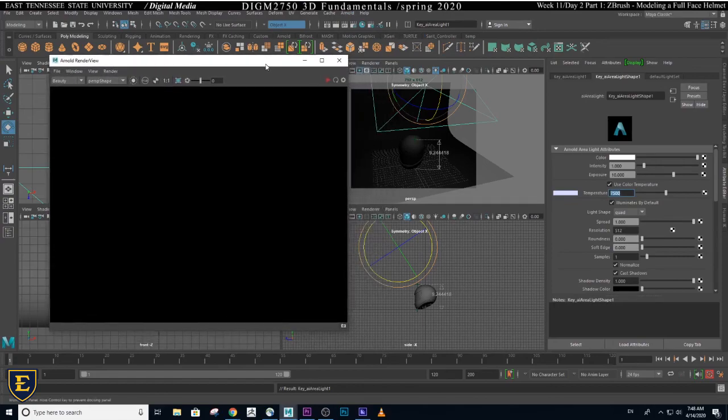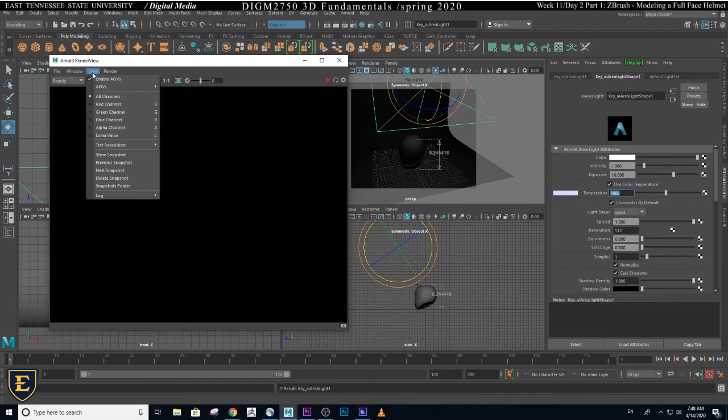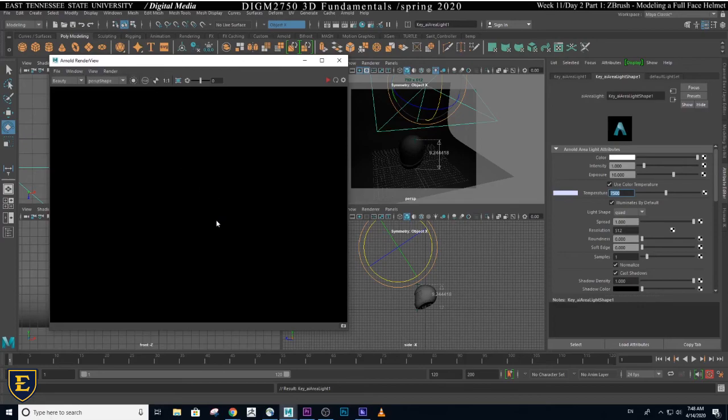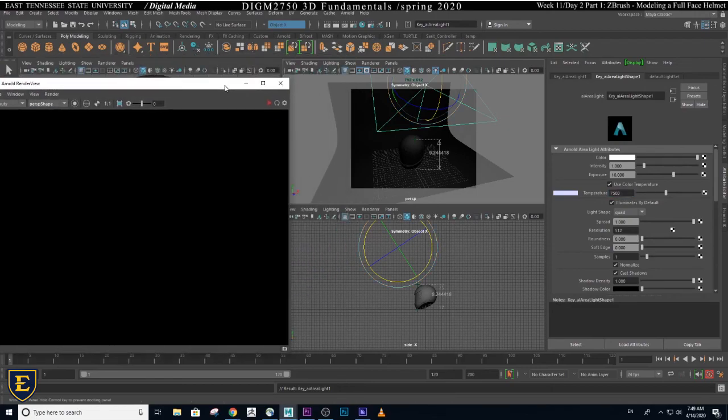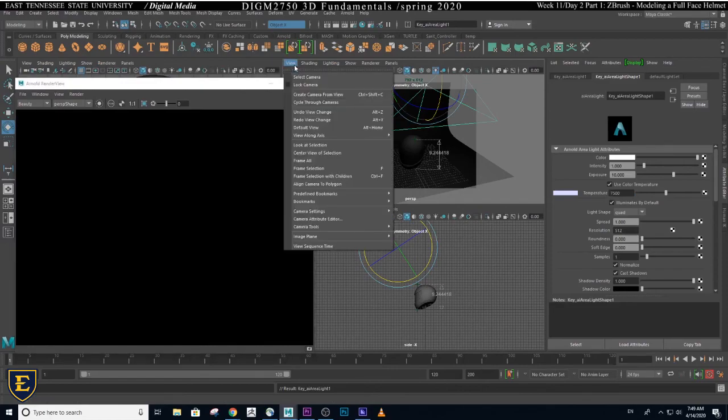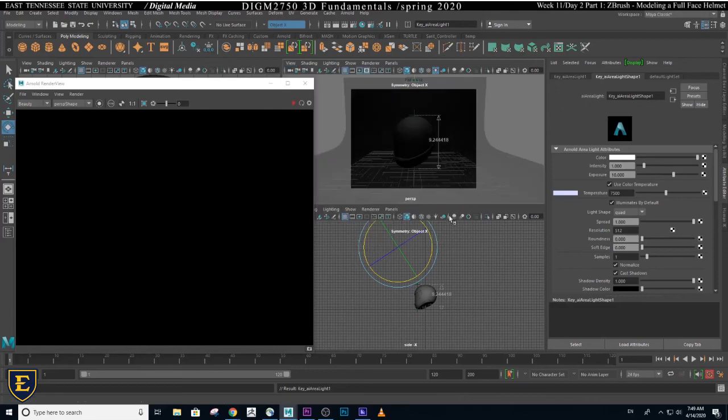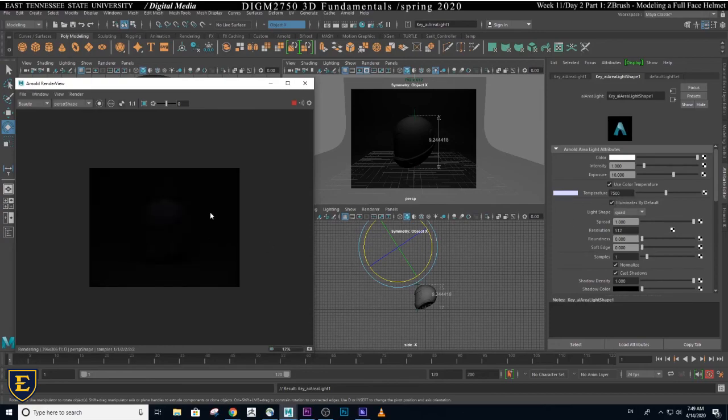So we're going to change by looking at it under the Arnold render view. Here we go. And on render view, to save a little time to render, change the view under test resolution to 50%. So it's about 500 pixels. And we're going to render perspective. Before you render, let's change perspective. Go to a bookmark, short one 45 degree, and click render. When you click play, it will start. So now, when we change the light, it will affect right away. So we want to leave this on. Can you see right there?